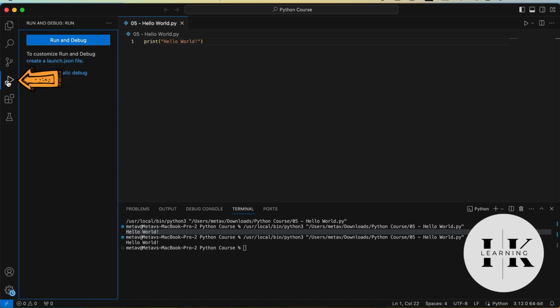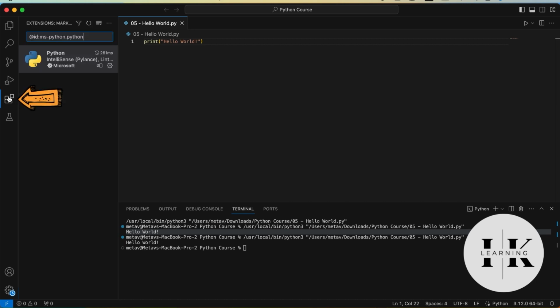The next tab we have is the debugging view. Here, we'll be able to see our variables when we debug our programs. But as I mentioned earlier, we'll have a whole lesson dedicated to debugging. Next, we have the Extensions tab, which we've already reviewed. Any other tabs that you may have are related to extensions that are installed on your computer and don't come with a basic installation of VS Code. So let's get to it and start learning how to program in Python.